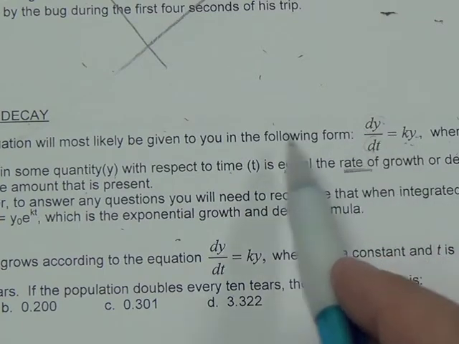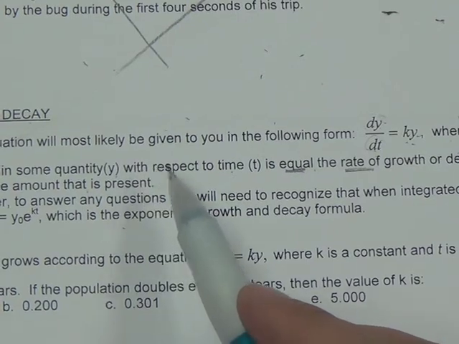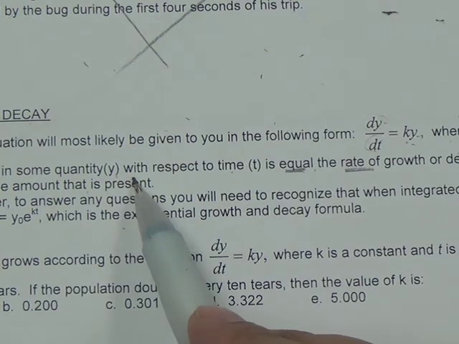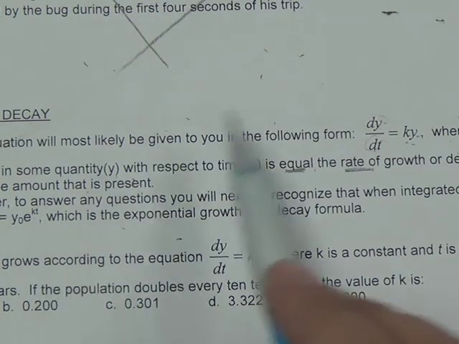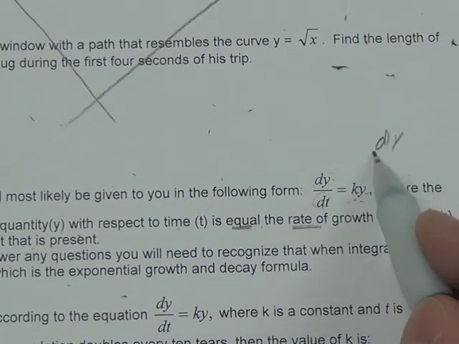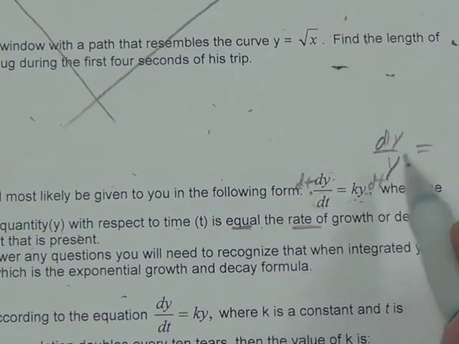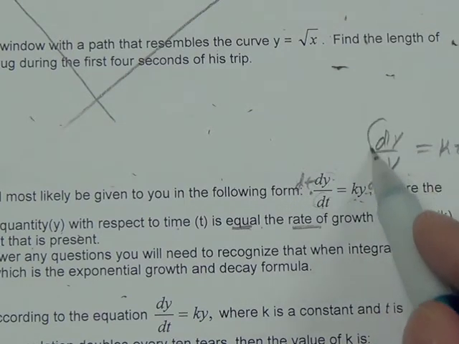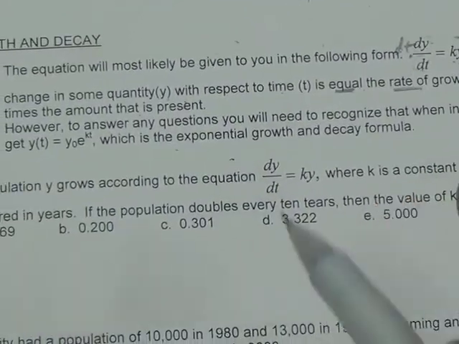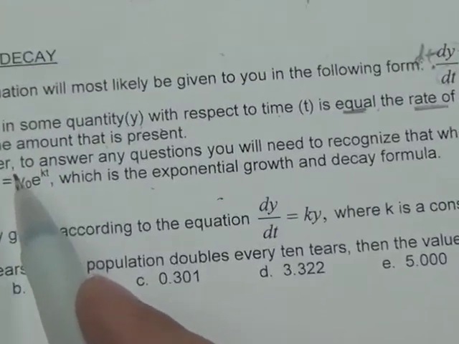So they'll either give you this or they're going to give you this little saying, the change in some value, population, is always equal to the rate of growth multiplied by the amount present. Okay? We integrated this when we did it in class. We'd always separate these, so we would do dy over y, multiply the dt over, so then you would get k dt. We did the antiderivative of these, all that good stuff. What this always produced was the law of exponential growth and decay that you have here.